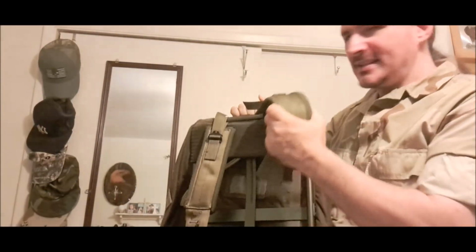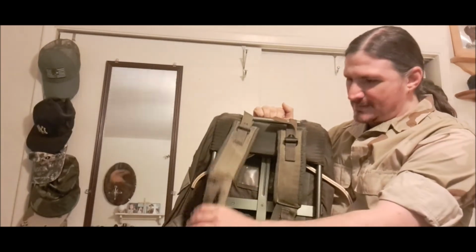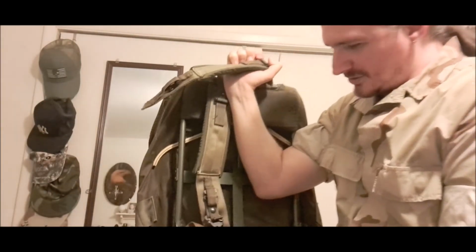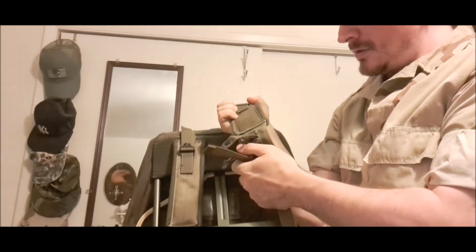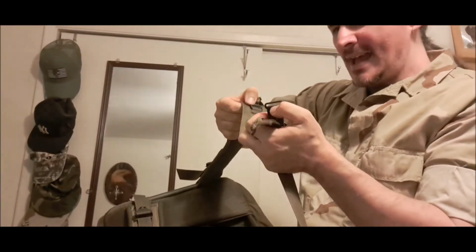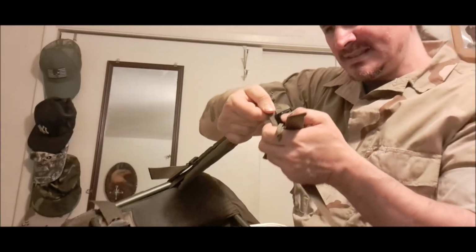Okay, now that the explanation is out of the way on that one, as you can see with the straps right here, you can see how they're hooked on. But the thing is with these particular straps, here's how they work. You got a 2-ring system. You got your main ring here, and you got the attachment ring. What you do is you feed it in right here like this.